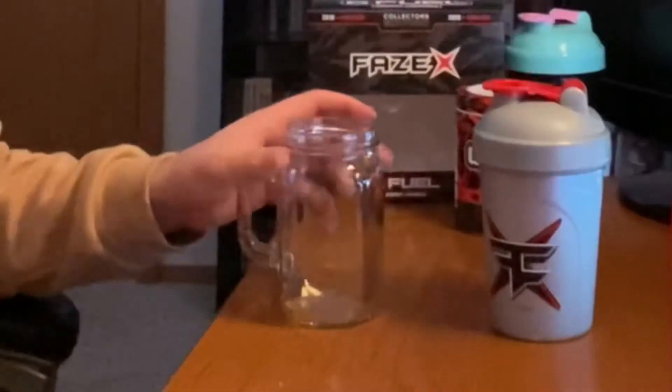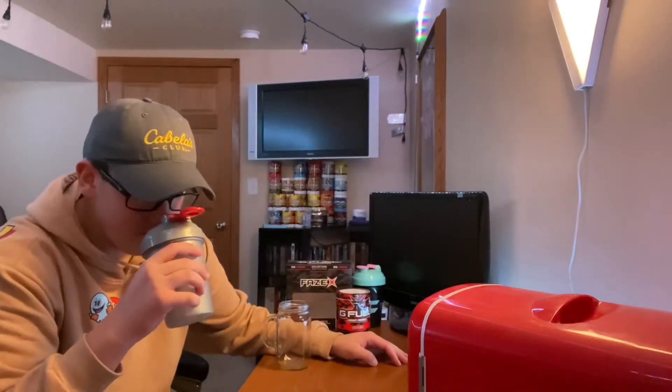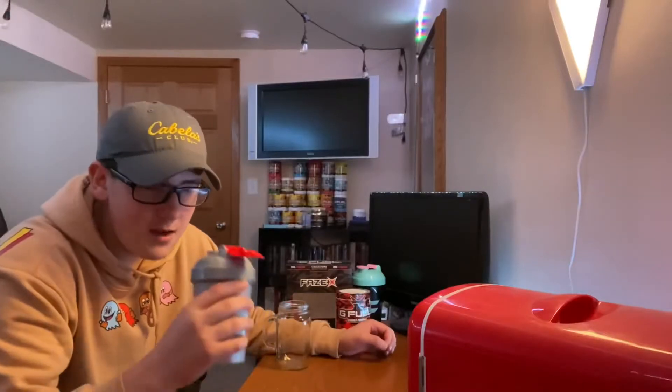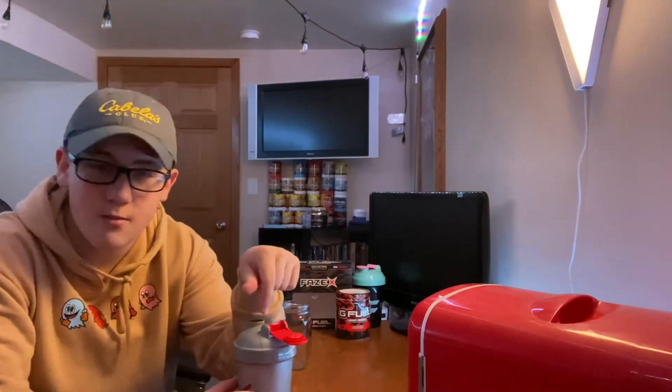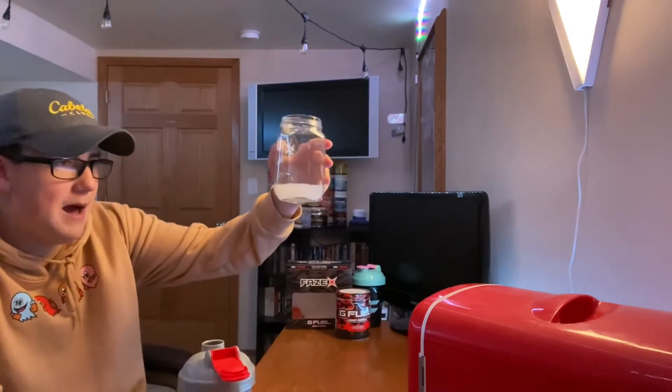I think we've given her a thorough shake. Taking our jar with a handle — I've heard this tastes like Frost Gatorade, like the cherry frost. Smelling it — no no no, it smells like Bahama Mama. It smells like Bahama Mama! That's suspicious. Pouring into the glass to see what color it is — okay yeah, definitely not Bahama Mama, definitely not a Bahama Mama reskin. Look at that — that's white, like glacier white.